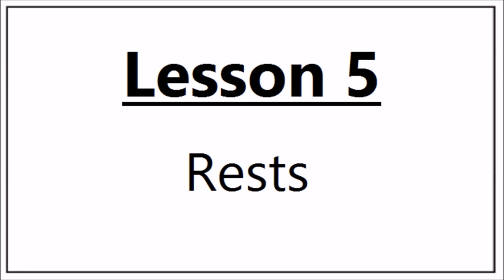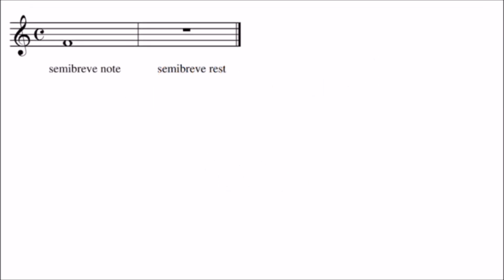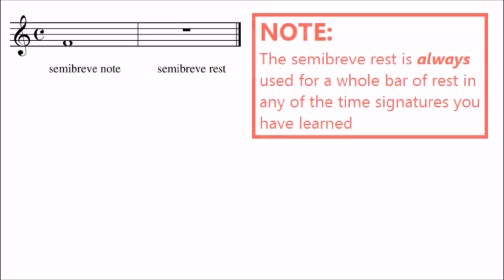All the time values for notes that you have learned so far have corresponding signs for rests of the same value. Here, for example, is a semibreve note and its corresponding rest. Note also that the semibreve rest is always used for a whole bar of rest, whatever the time signature, be it 4/4, 3/4 or 2/4.